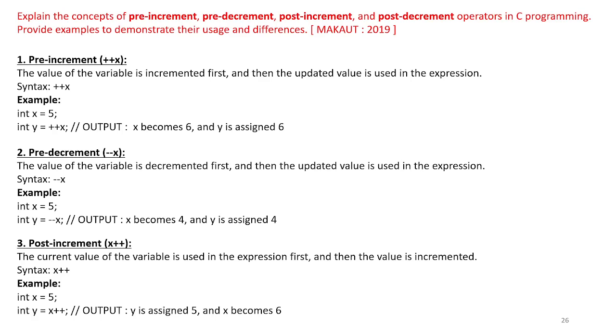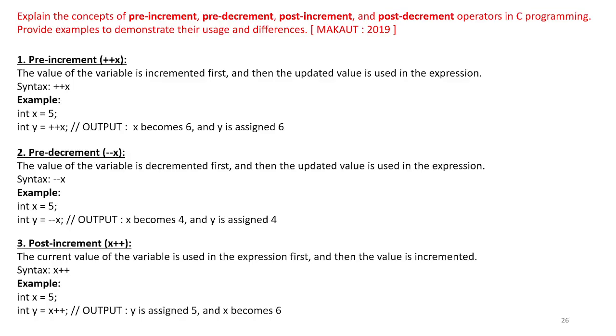As an example, you can see there is a number x equals 5, and after that y equals ++x. What will be stored in y? ++x means pre-incrementer. We are incrementing previously, meaning 5 will at first be incremented, it will become 6, and then it will be stored in y. So x becomes 6 and y is assigned 6. So that is the thing. After that, if we print that y variable, it will be printed as 6.